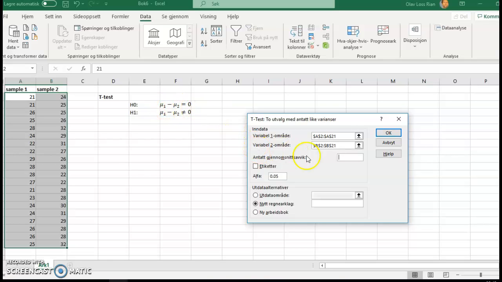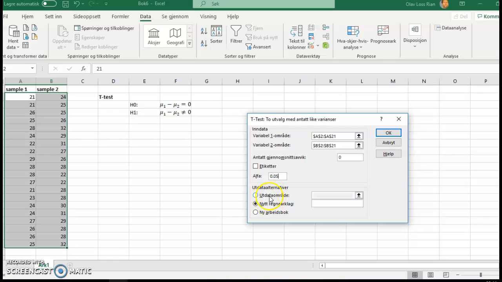The means are the same. So if we put in 0 here, we're basically putting in our null hypothesis. Now you can ignore this, but the alpha here, that's the significance level. And for the most part, t-tests are done at a 5% significance level.